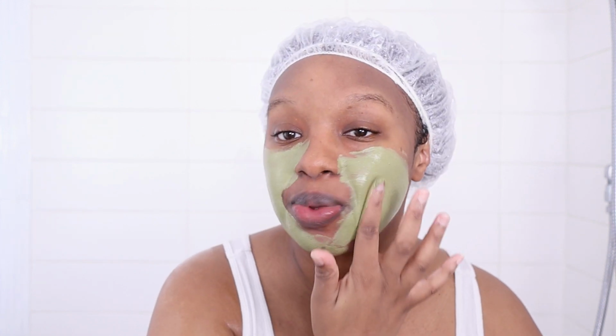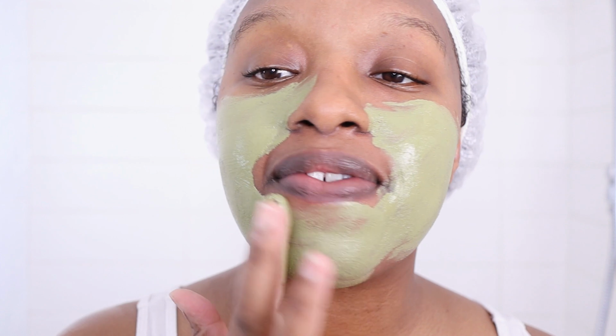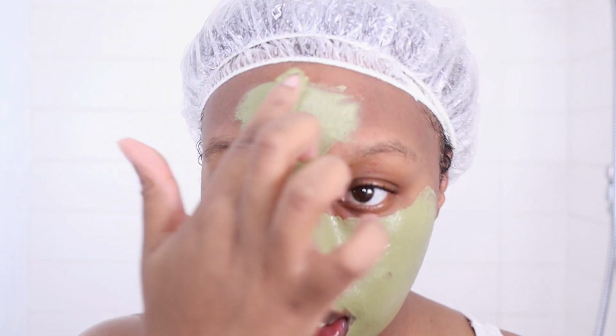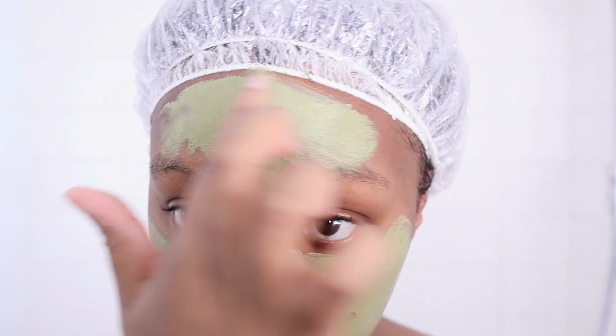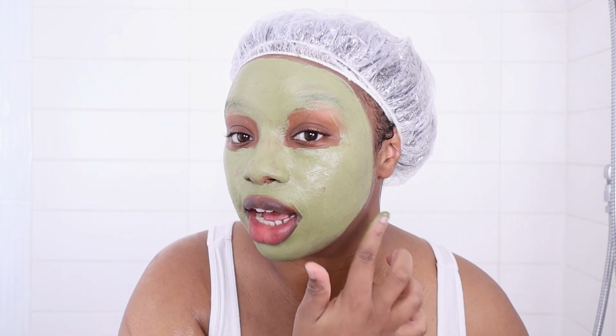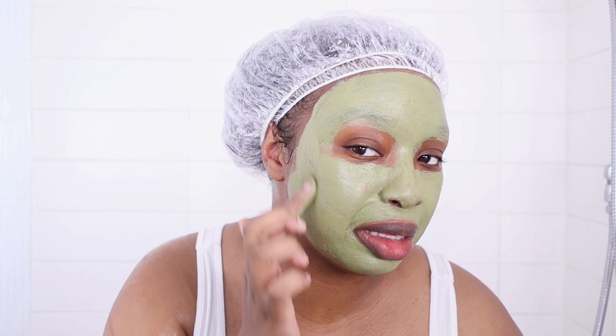And I think because I was applying so much of it, that's why it was taking forever to come off my face. Getting my Shrek on. And this thing goes on really smoothly. Like, look at that. Boom, boom, boom, boom. I look crazy. I look like The Mask. That's what I look like. I said I look like Shrek, but I look like Jim Carrey.